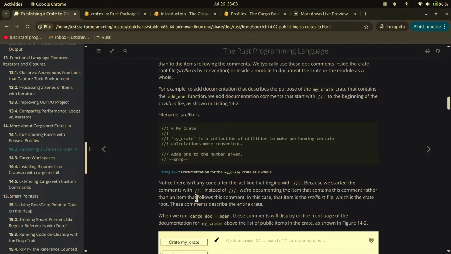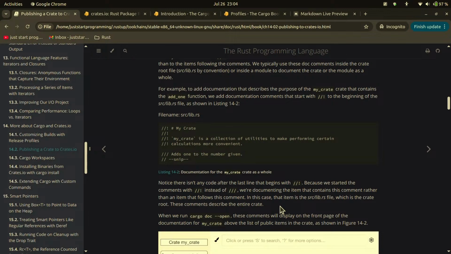Notice there isn't any code after the last line that begins with this. Because we started the comments with //! instead of ///, we are documenting the item that contains this comment rather than an item that follows this comment.